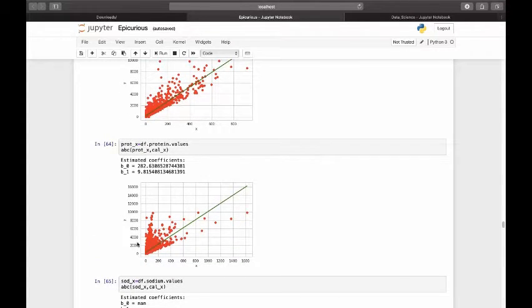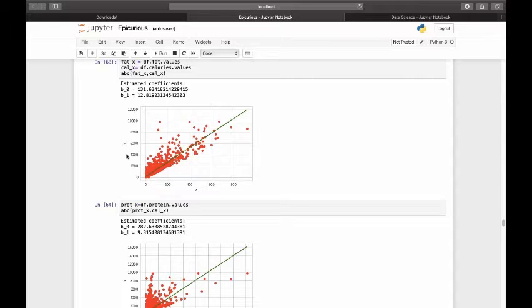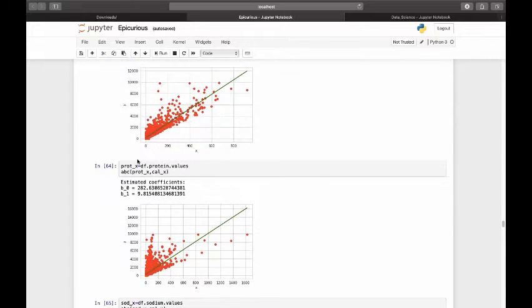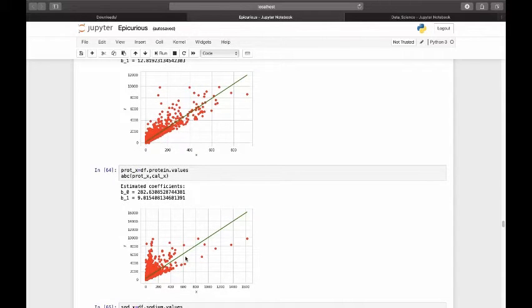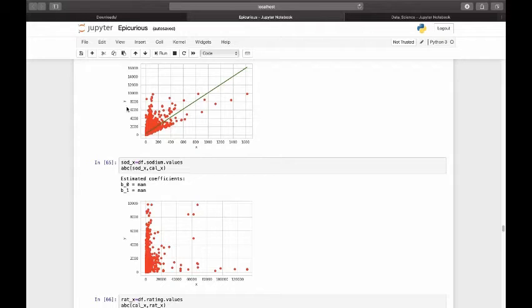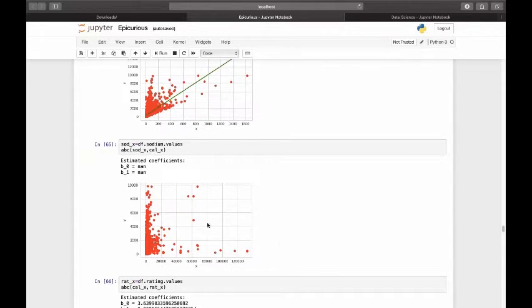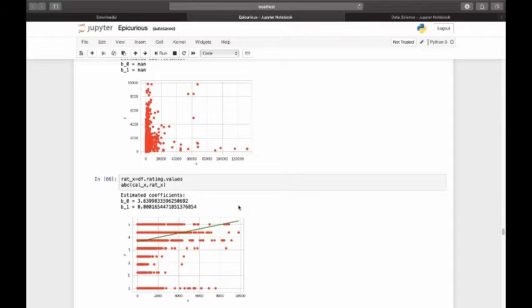And this is protein and calories. So basically the y-axis is calories here as well. The y-axis is calories, the dependent variable. You can see that even though it's not as good as fat, it's still usable. It's pretty good, and we can use it for our analysis. And then again, sodium and calories, there's no correlation. It's evident, but we can't be using this. It might give us an error.